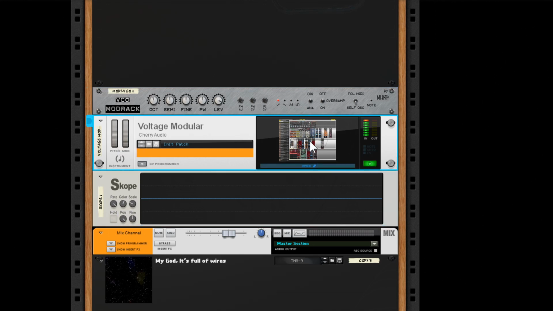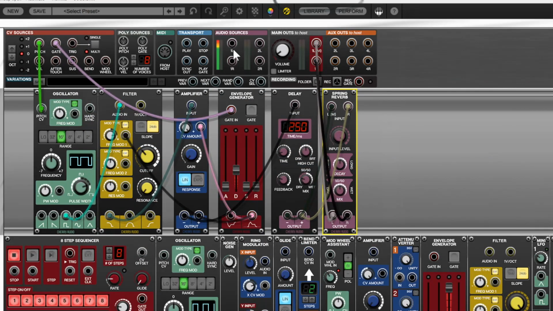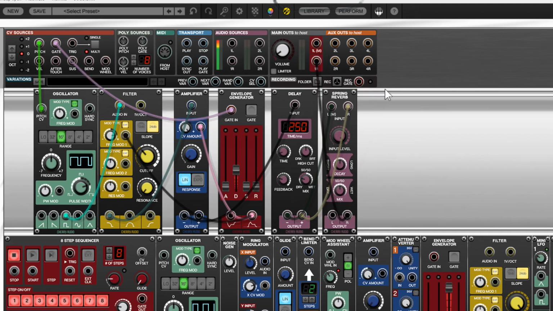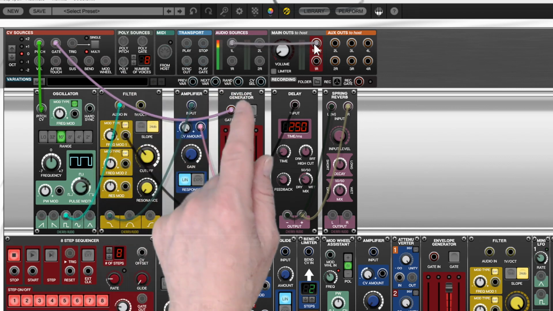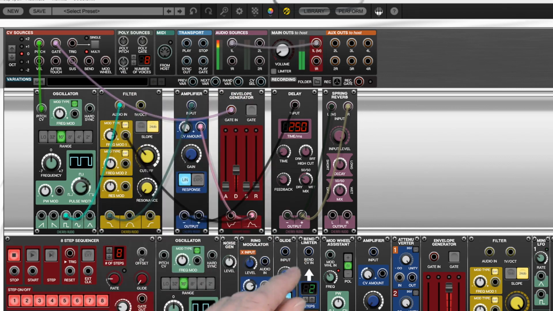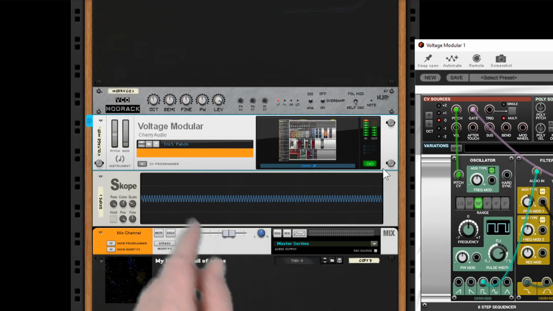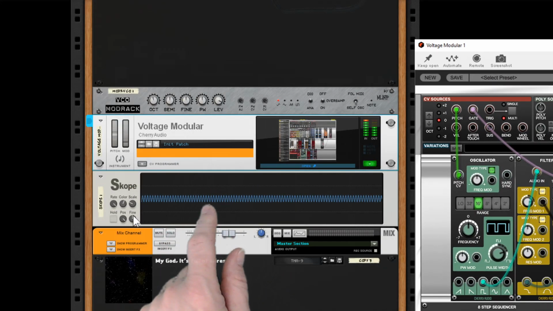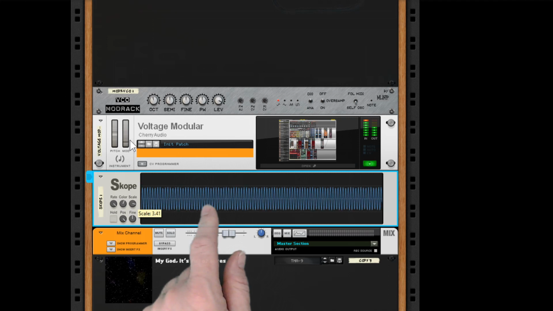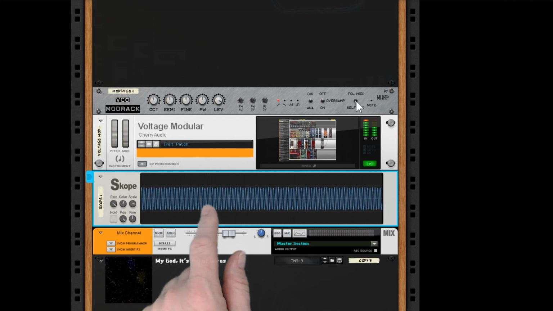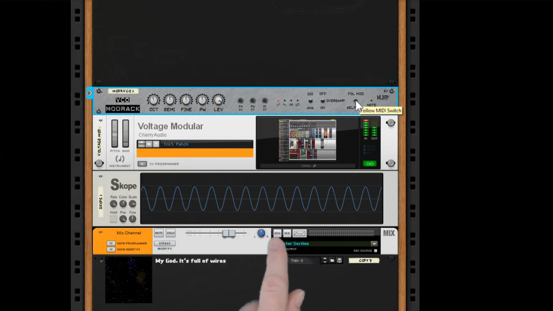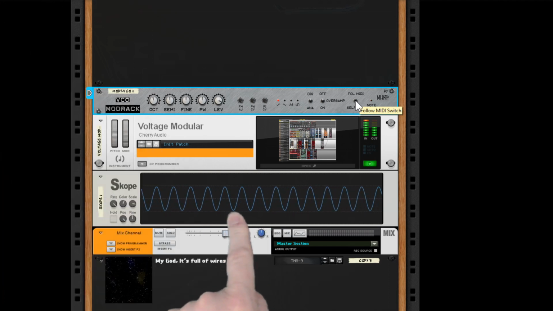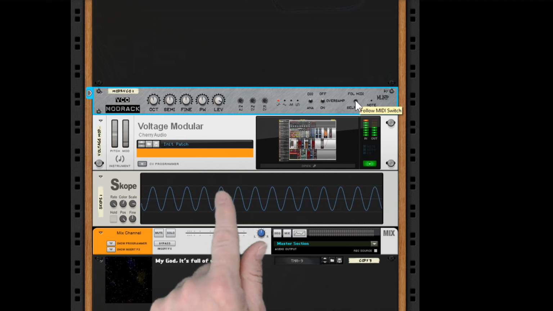So let's very quickly, to start with, disconnect this audio for the moment, and I'm going to take the audio in and push it straight to the audio out. So effectively, at this particular stage, we shouldn't be doing anything, but as you can see, we've got ourselves a signal here. So let's scale this up a little bit. And if I put this into MIDI mode to start with and play a low key, hopefully we've got a little bit better signal to look at. So here's our signal here.